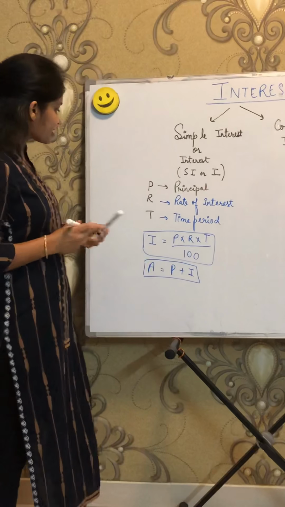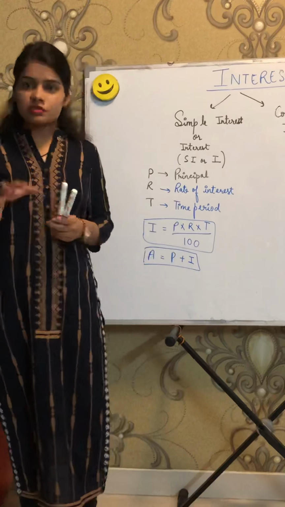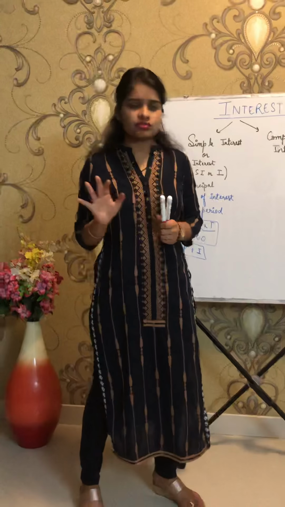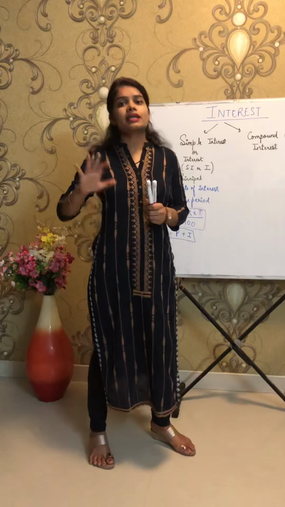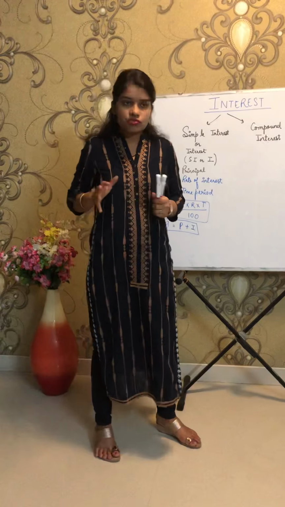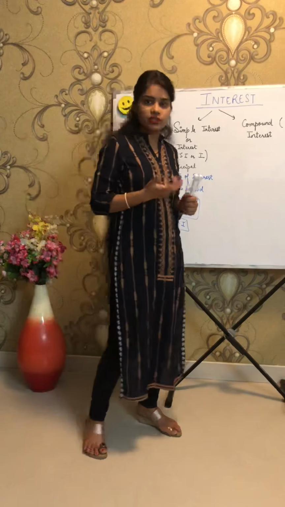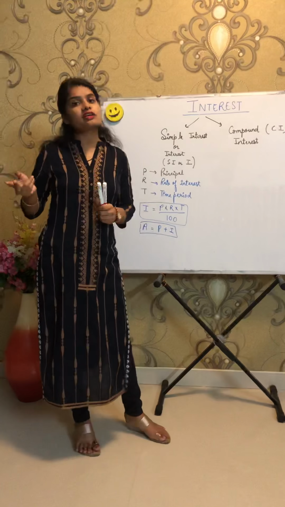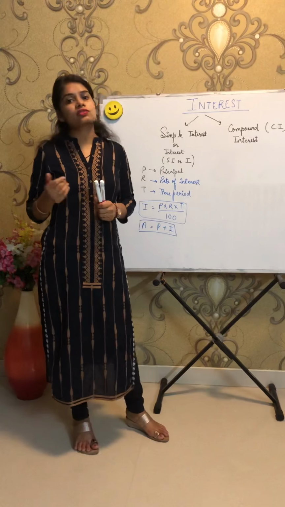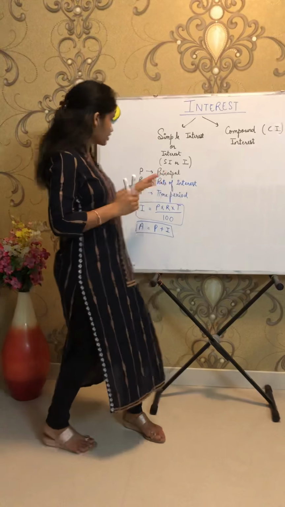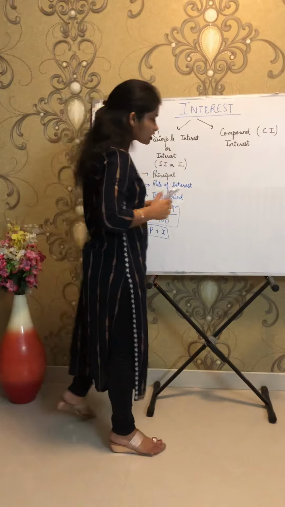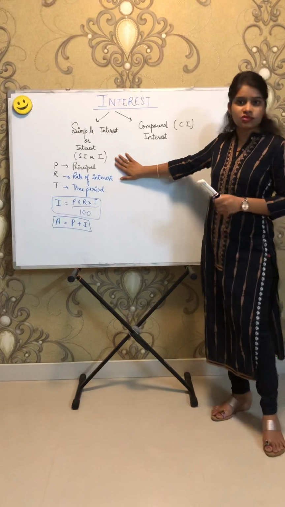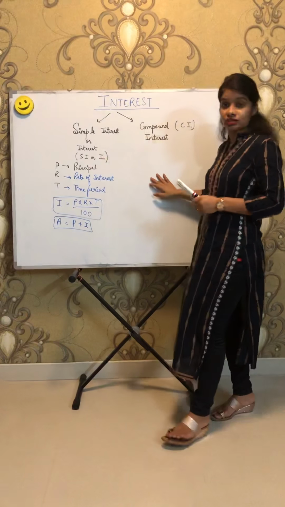Okay, now let's understand rate of interest more. Suppose 100 rupees I am taking as a loan from the bank, and it is at 8%. So what is 8% of 100? 8 rupees. So 8 rupees I have to pay extra to the bank. Okay, so rate of interest is that. Now come to compound interest. How is compound interest different from simple interest? It is just a name actually.